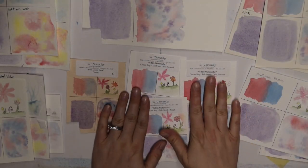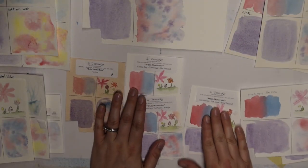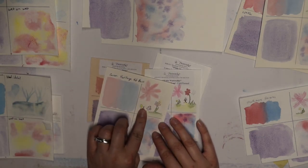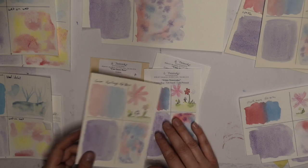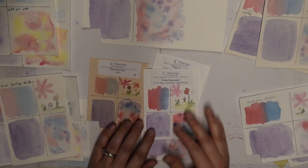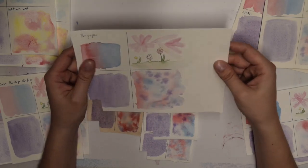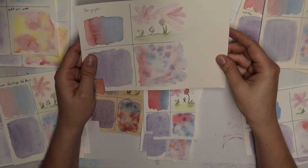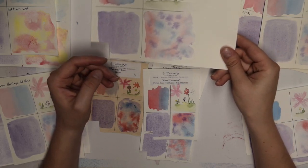I'm excited — I think Twin Rocker is where I'm headed. I am going to try and get the Canson Heritage cold press and see what that's like, as that might be an option for me going forward. The Bee paper is nice but it doesn't come in the sizes I really need to use, so it's not going to work for my illustrations, though it is nice for painting on.